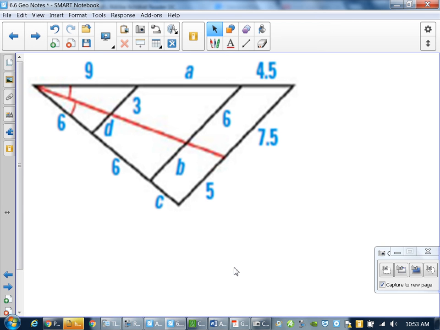Well, let's just worry about this for right now, because like I said, right about now we're really starting to push through on this. Sometimes you're going to wind up with multiple parts in a larger problem to solve for. So take a second and let's draw this one out. Notice that the red segment interior of the triangle is that angle bisector again. So we're going to have to utilize that a couple of different occasions. And we're also going to have to set up the idea of using similar triangles with scale factor. So you do have to mix some of this stuff together from the things that we've done over the past week or so.